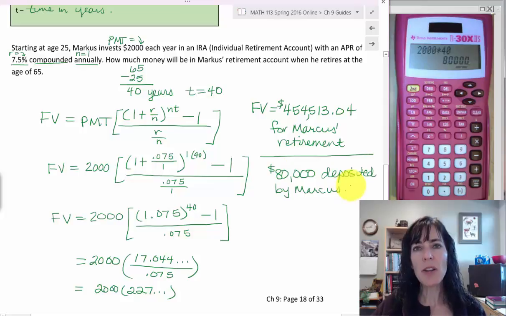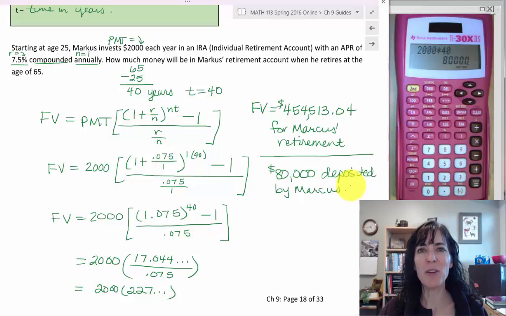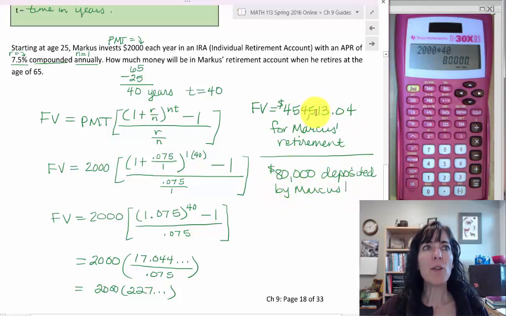I like to calculate that, and I usually talk about putting it in a sock or a can or a pillow or under a mattress because there's no interest being earned on it. But that's the amount of money Marcus is contributing. And if you look at the amount that he's getting from the bank at the end of that time, he's earning a huge amount of interest on this $80,000 that he's putting into this account.